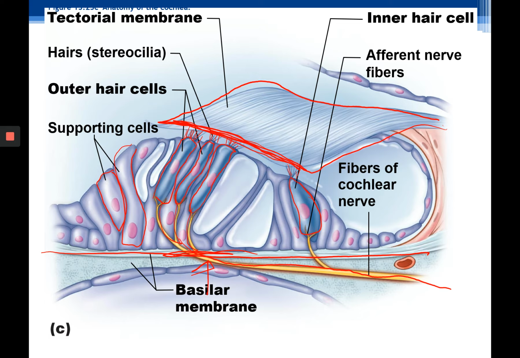It bends the stereocilia. And bending the stereocilia actually opens ion channels, which would cause sodium to rush into the cell. And that could cause a graded potential, which is in a separate cell, so we're calling it a receptor potential. And if that graded potential was strong enough, it could travel to these dendritic endings of the first order neuron called the cochlear nerve. And that would then be carried, if strong enough, to the brain.